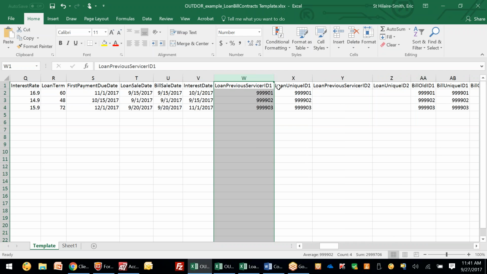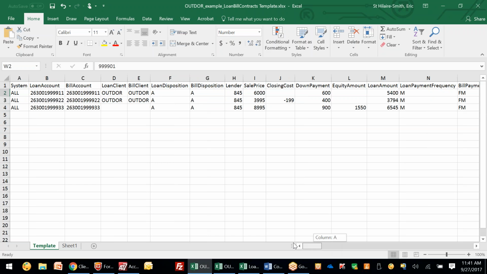The prior servicer and unique ID, these are what is going to allow you to cross-reference with your ID number as you know them.